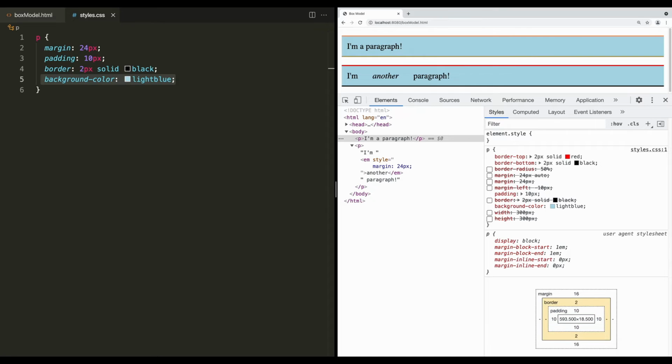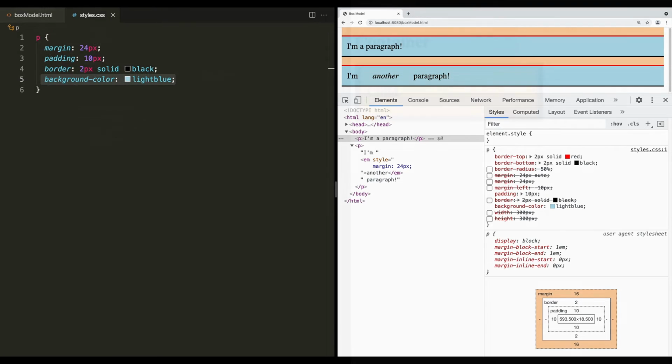And then we have the border, which is the edges of the element. We can set the top, right, bottom, left all differently. We can also set a border radius to give rounded edges. And finally, we have the margin, which defines the space in between two different elements. With vertical spacing, this is going to be collapsed, whereas horizontal spacing, it will add the values together. And that's all there is to the box model. It's fairly straightforward, but it's also a very powerful way to lay out our elements.